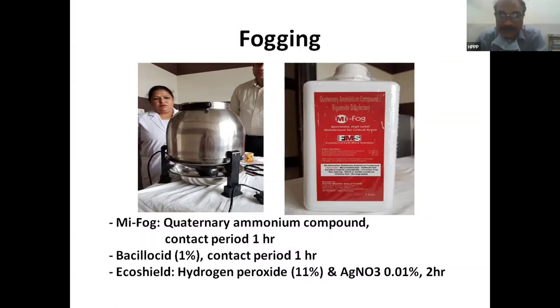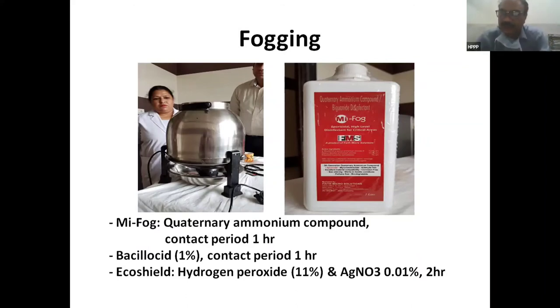which contains hydrogen peroxide. So this Ecoseal is, in fact, supposed to be very effective because it takes care of even Clostridium difficile, many spores which are left out with other chemicals, and even certain non-enveloped viruses like norovirus, which causes diarrheal outbreaks. So these are all covered with Ecoseal. And there are also some herbal preparations available in the market for fogging, and they claim that it takes care of all spores and viruses. So this practice is nowadays being done.